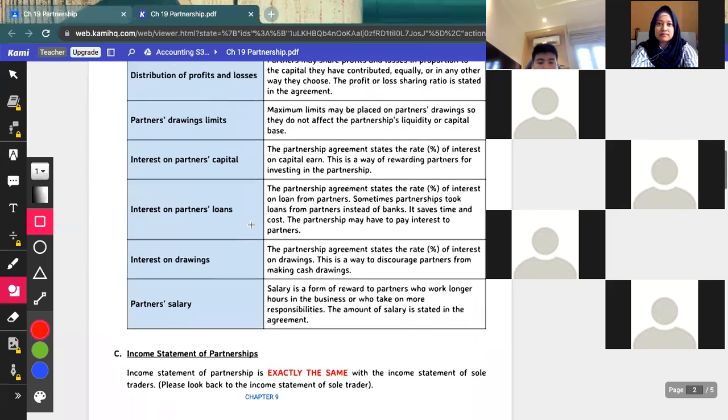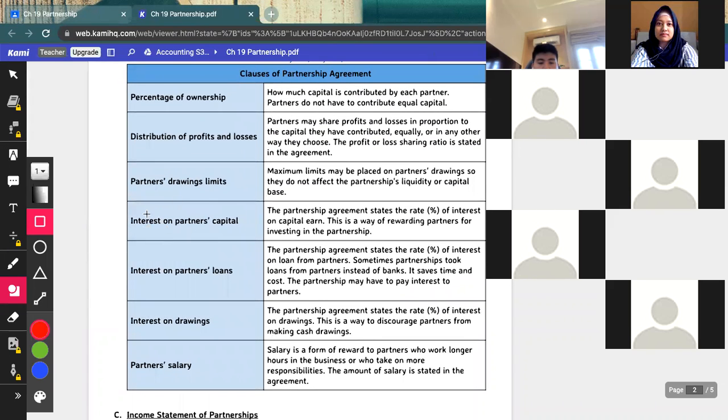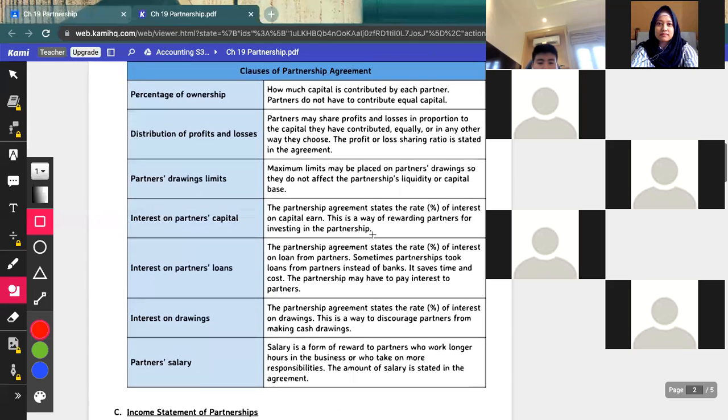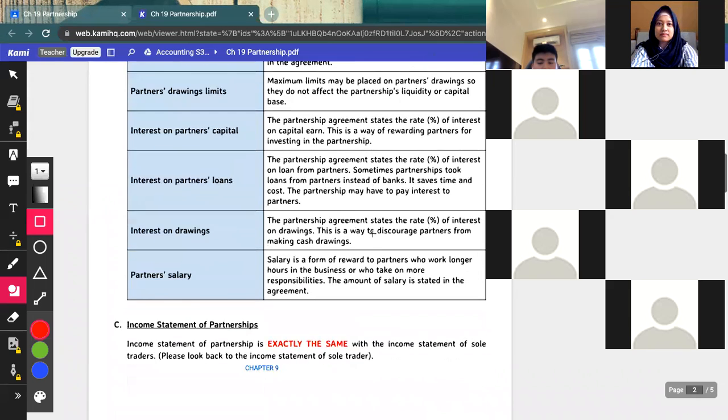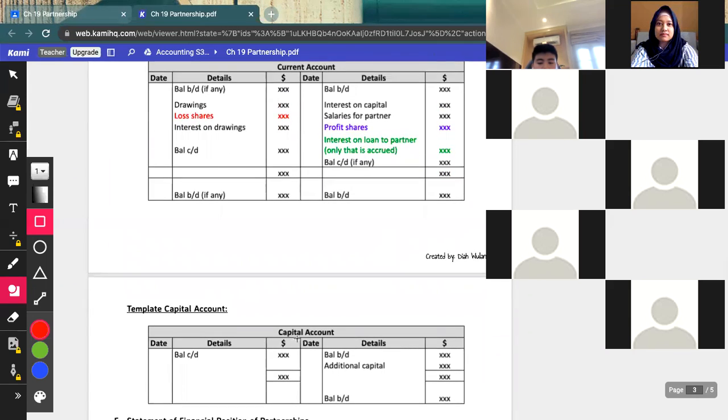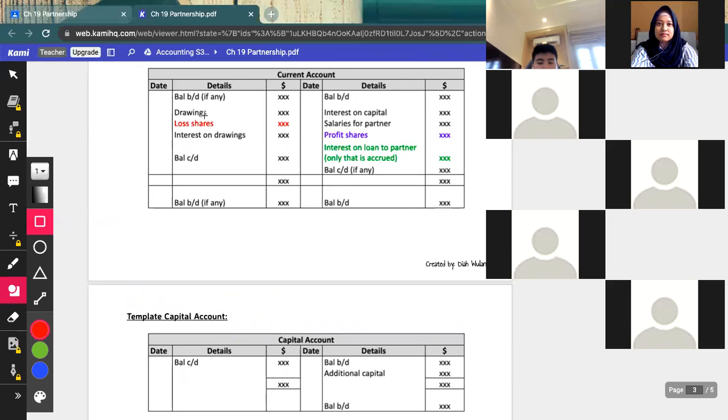Remember that we have a clause of interest on capital. Interest on capital here is the reward given to partners from the partnership for the investment made by the partners to the business. So it is really important to have a fixed capital account that states how much money the partners invest in the business. Now, in usual manners, capital will always change whenever there are drawings and shares of profit. It always changes because every year there must be a profit and also there must be drawings.